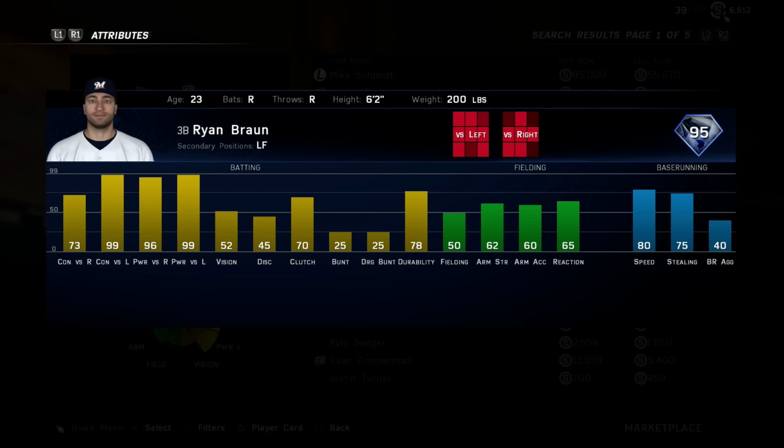The speed's good for this card, which is nice. However, the fielding is absolutely terrible, and that is one reason I cannot put this card in the top 10. I cannot have a guy with 50 fielding and 65 reaction, 62 arm strength at third base. But nonetheless, this is a really good hitting third baseman.